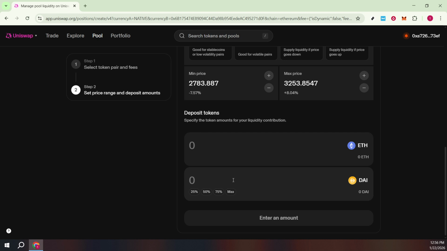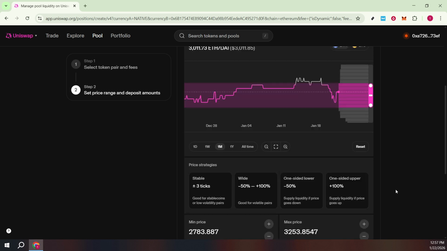If you prefer to stay active across all prices, toggle full range. This is simpler for set and forget liquidity, though typically less fee efficient than a targeted range. Review everything one last time. After you proceed, your position will appear under pool, and your token will be live for trading against the paired asset.